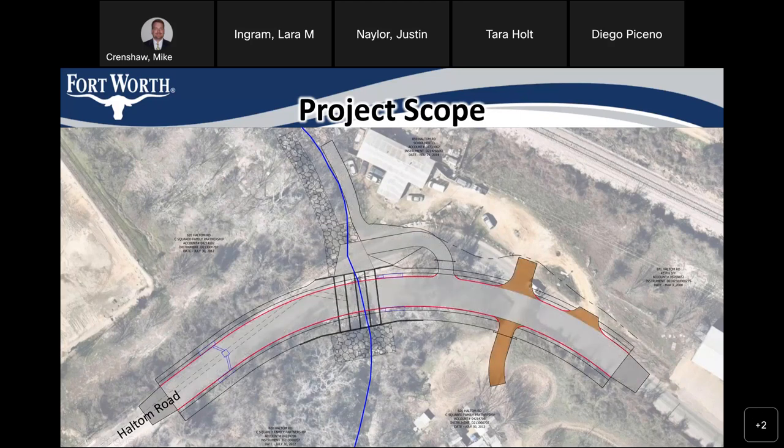We'll also be improving the culvert crossing so that it's not overtopped in the 100-year event, as well as connecting to adjacent properties. We're also providing for maintenance so that as debris, trees, et cetera, in the creek are washed downstream, that can be cleaned and maintained by our field ops maintenance folks as well to keep the new culverts clear and functioning properly. So with that, and widening of the road as well, there's guardrail as well as sidewalks along the roadway, planning for the full future section that will be anticipated.